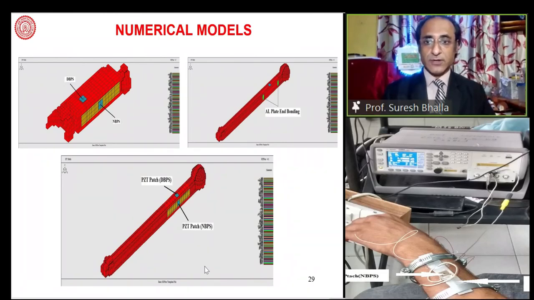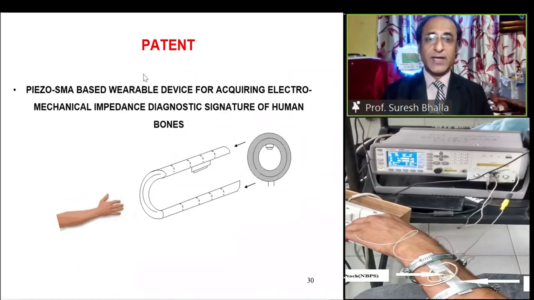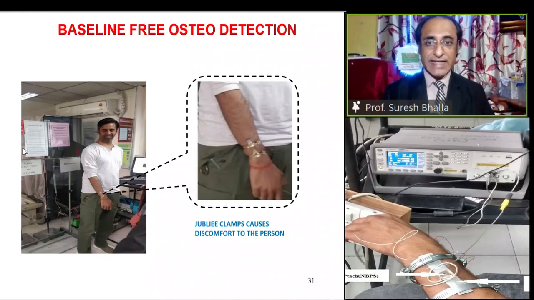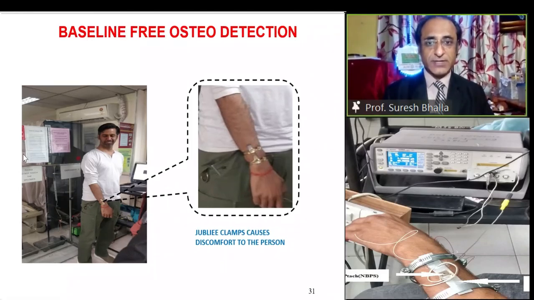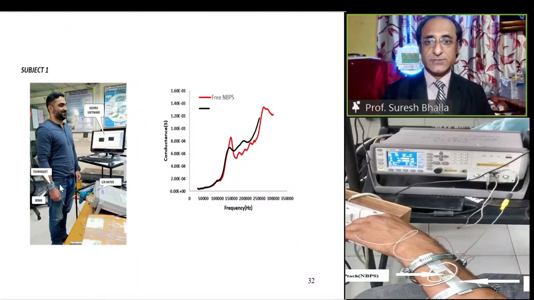We have also our idea we have patented, and luckily we came in touch with Dr. Shakti Goyal, Dr. Sunil Sharma and Dr. Chavda, and then our joint work started. When our collaboration started with the Indian Spinal Injury Center, then we thought that let's go further, and with their collaboration we started doing the test. And what we found that clamp had some effects, or it was not easy to sustain the clamps, so we switched over to this kind of flexible kind of grip, and we obtained signatures of 4 healthy subjects.